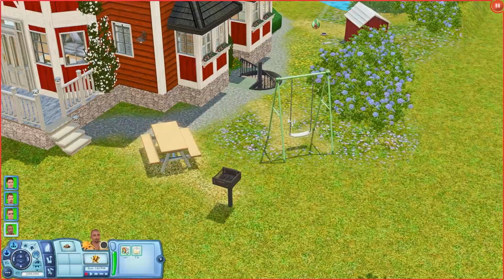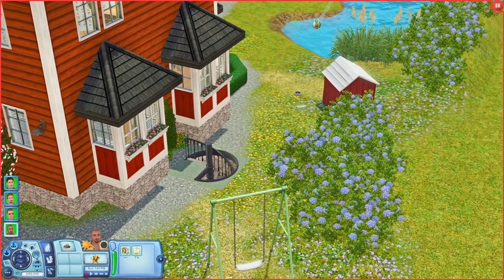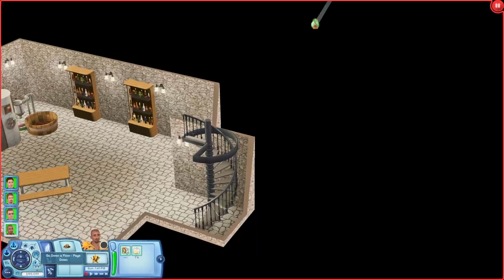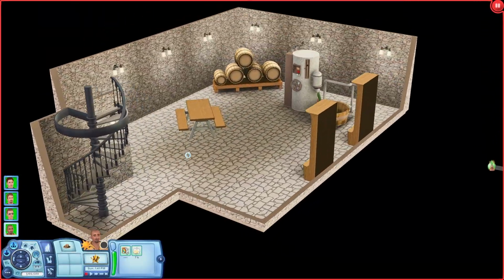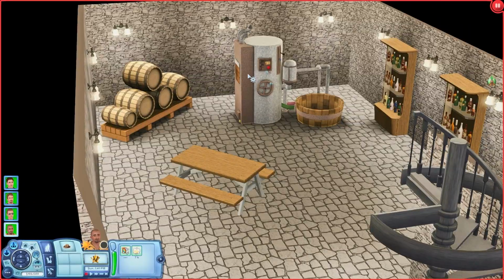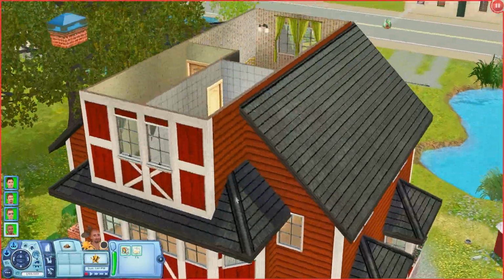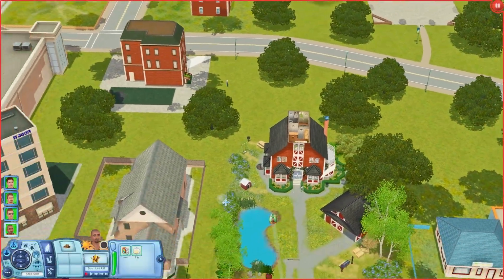If we go in the backyard for a second, we have a little deck space out here. We also have a swing, a picnic table and grill, a pet house, and then there is something downstairs. Hold on, I didn't even see this, y'all. What's down here? Oh, it's like a nectar cellar. Oh, okay, so you can make nectar down here. You have your nectar machine, and then you also have a picnic table. Oh, okay, I see. Okay, well, that's everything for that house.